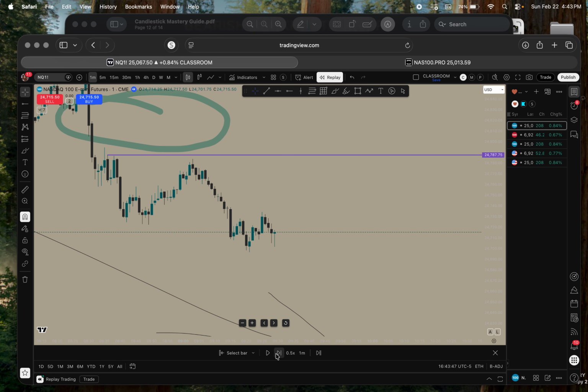price prints this candle. Okay, I'm not entering on that. Okay, I want to enter in on this, but the wick is so long here, and again, price was going downward. I want to pay attention to this. This is not a good price for me to enter into. We're 932.